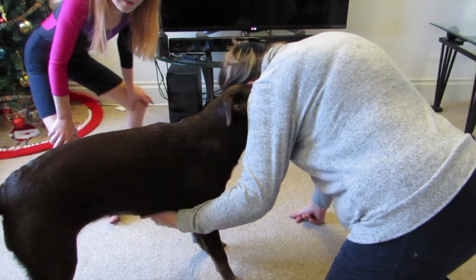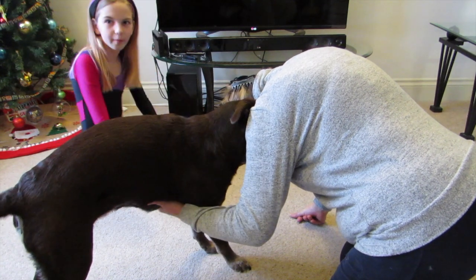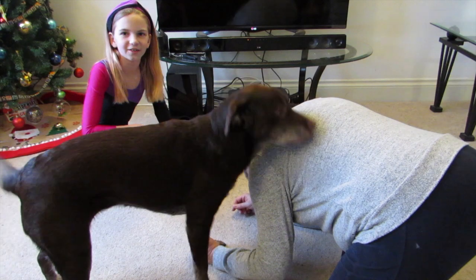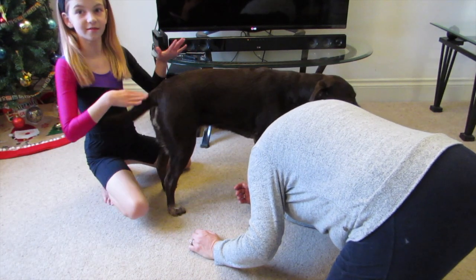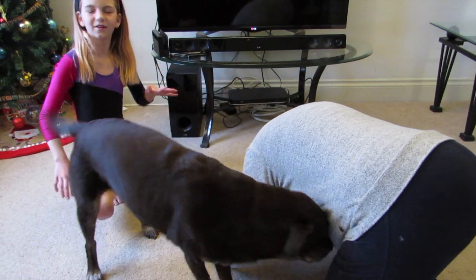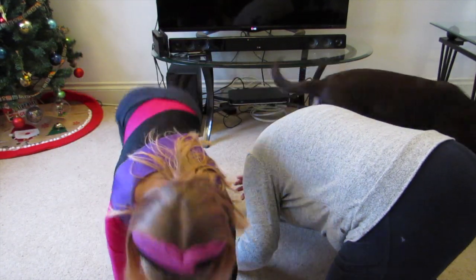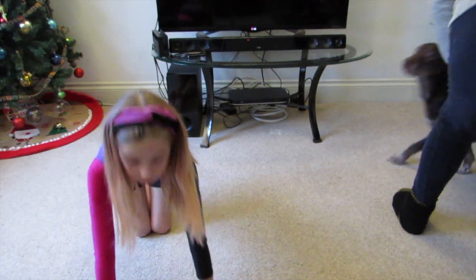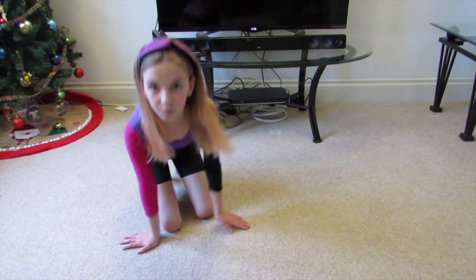I've been wanting to make a video with Fudge for a while now. I was going to do yoga with my brother, but that changed to doing it with Fudge. Fudge, lay down. Okay, so what you do is you go legs bent like this, and then your arms like this, and then your dog's meant to lay under you. Oh, bye! She's gone with mum.